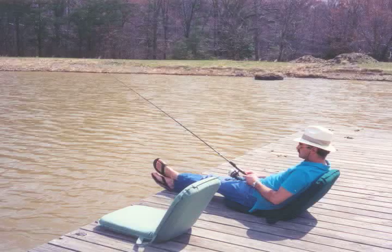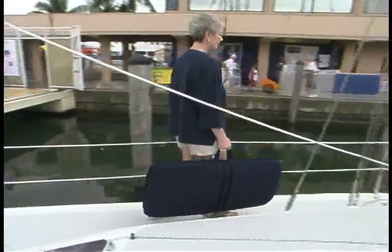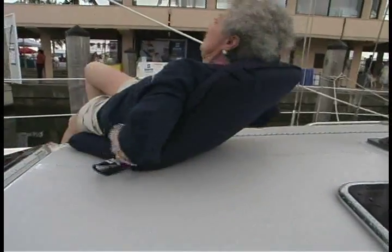The Sport-A-Seat is simply a cushion — 18 inches wide, 40 inches long, with a built-in steel frame. It's completely self-contained and portable, and it's only six and a half pounds, so it's easy to carry and move around. If we use it on the boat and we're not under sail, we want to sit up on the bow and relax — it adjusts to six different positions and you can actually recline.